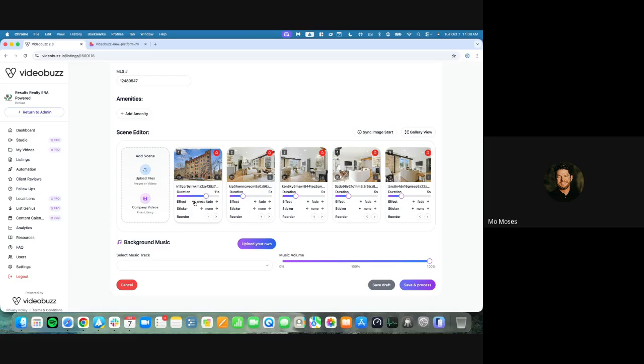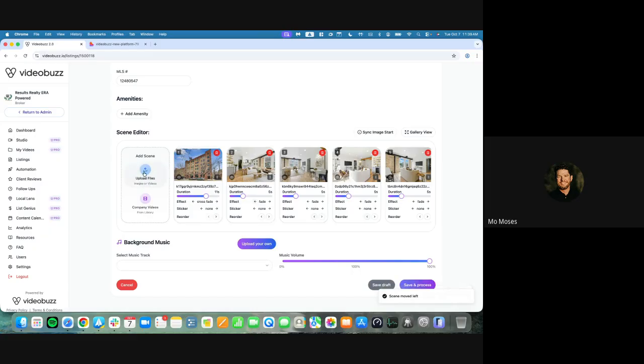So you'll notice there's some quick, simple edits like changing the duration of this scene. You can change the effect, in other words, the transition in between scenes, or you can add simple stickers onto these that will fly in the bottom right-hand corner for just listed or open house or sale pending, just sold, price reduced, all kinds of different things there. You also can reorder these. So we take whatever order you input these into, but if for some reason they looked out of order, with this simple toggle you can reorder these.